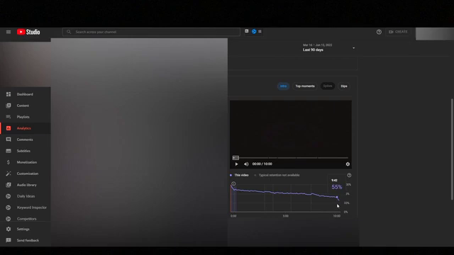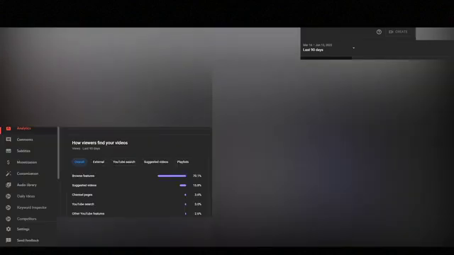50% of people watch the whole video. 50%. It's insane. You can also see how viewers are finding your videos. Most are through browse features, which again is very good, and suggested videos. YouTube search is a little on the low end, so if you see that channel pages are above YouTube search, it should actually be one of the top 2.